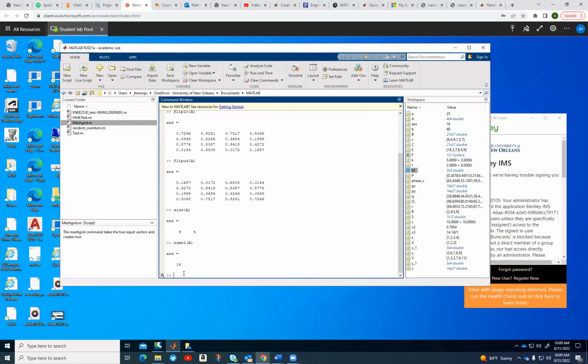So the first thing I want you to do is to create a vector A with numbers 12, 17, 3, and 6.